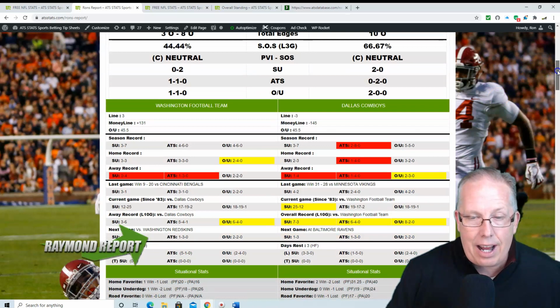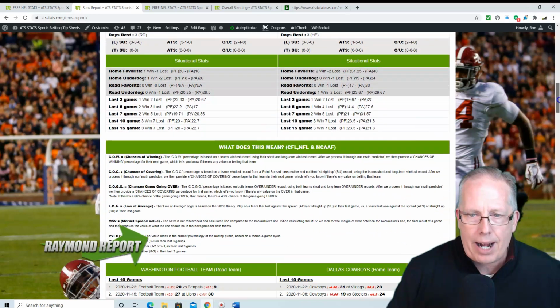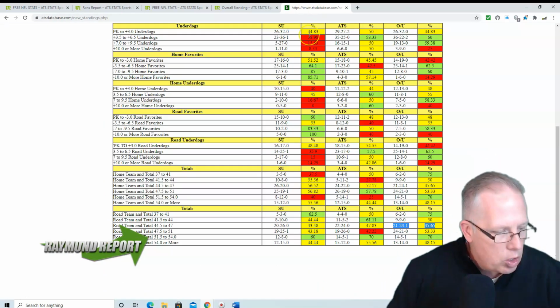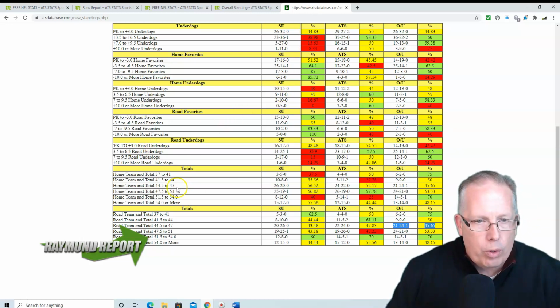In the last 10 games between the Washington football team and Dallas, Dallas is 7-3 straight up, but 6-4 against the number, 8-2 to the over. So maybe the law of averages plays a role right here, by coming back down under the total. And speaking of the total, one thing we've been tracking here the last couple of weeks, check this out. When the total's 45.5 for home teams or road teams this season, it's 21-24-1 to the under.